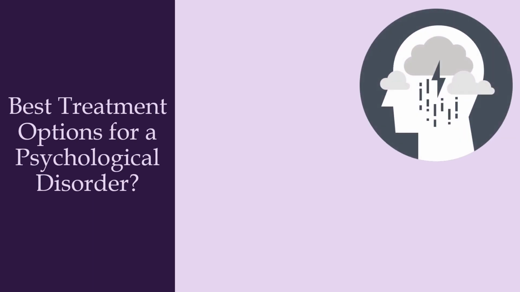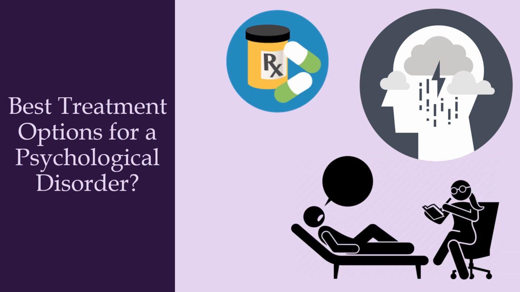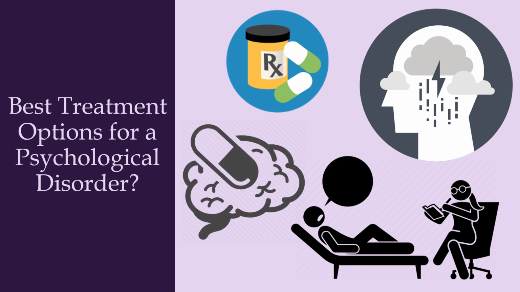Let's do one final example. In this case, you're a psychology major who has been asked to write an essay that outlines the best treatment options for a psychological disorder of your choosing. In this case, we'll assume that you've selected depression. The first treatment option that you're going to discuss is pharmacological treatments or medication. You'll follow this up by discussing psychotherapy approaches and then conclude by outlining some psychopharmacological approaches.